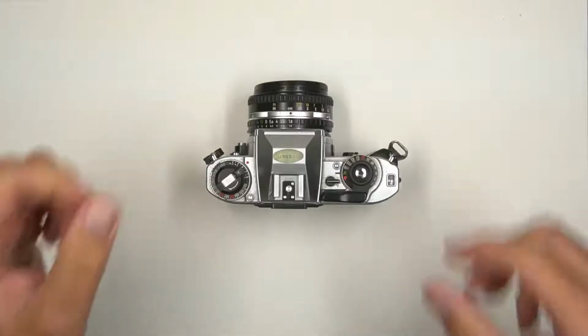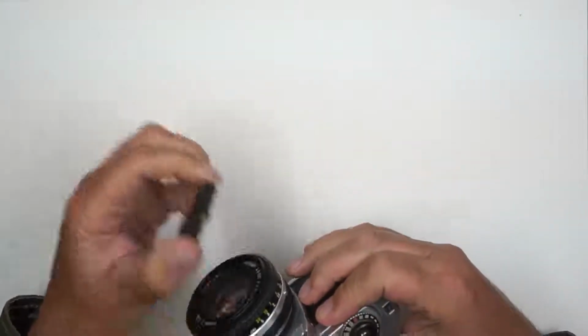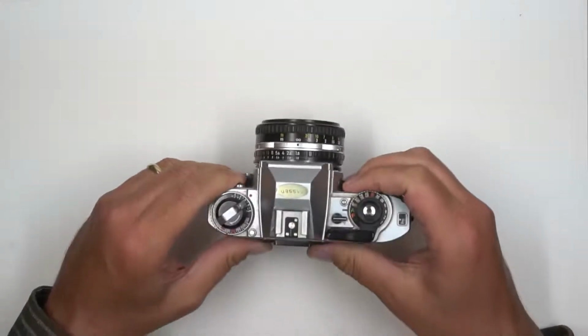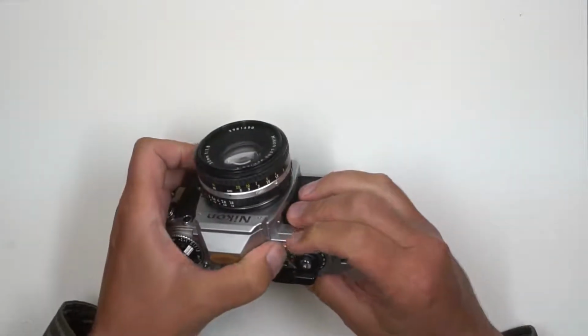All right, so this is a little introduction to the Nikon FG. This is a 1980s 35mm SLR. It is battery dependent, so it'll only work, I believe, on one speed if the battery is either dead or not in the camera. It had some advancements of the day.